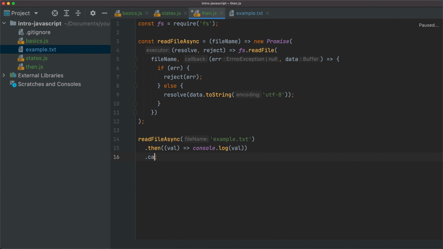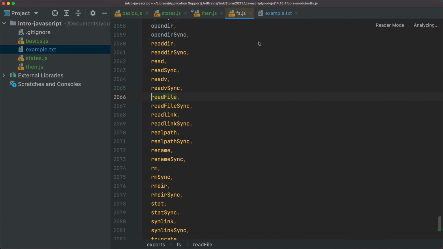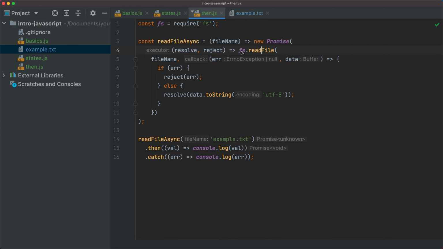Otherwise, we will get a .catch here, which is going to have an error, and we will console.log the error. Now, the error here is not exactly a traditional JavaScript error. It is a specific error to the read file. If I were to enter the declaration of this read file, I'm not sure exactly where the types are, but if you investigate a little bit, you would find this type here, and this would indicate what the error actually looks like. Let's give it a try by first passing a correct file name.